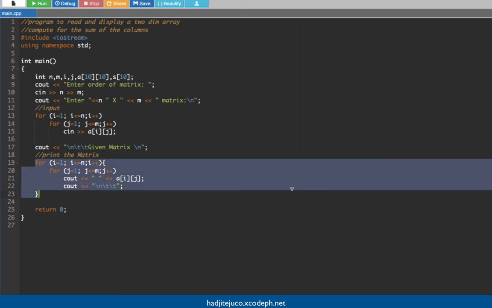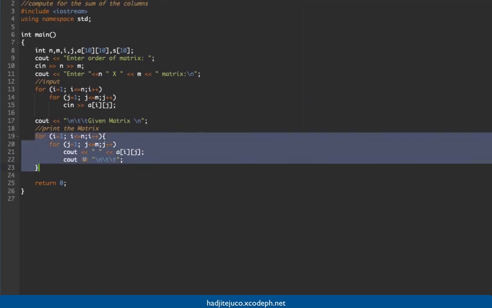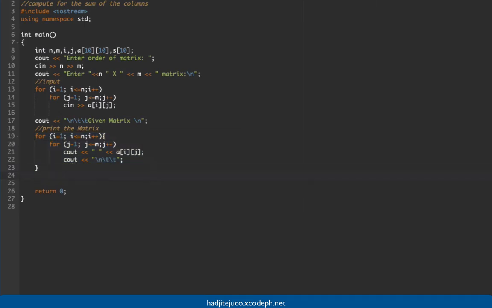The next thing to do is for us now to compute for the sum of the columns. To do that, we need to create another loop. For.